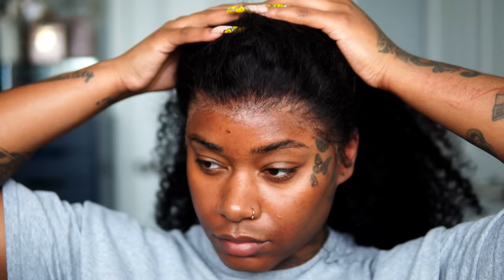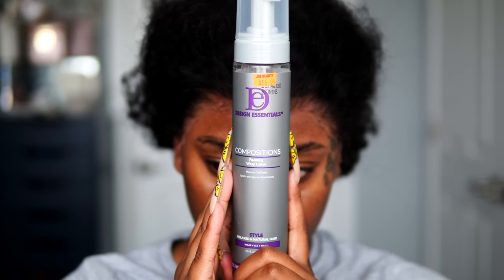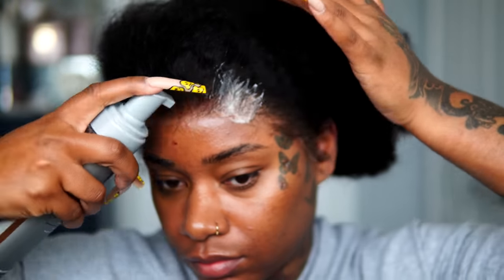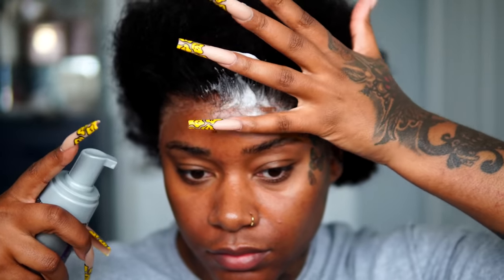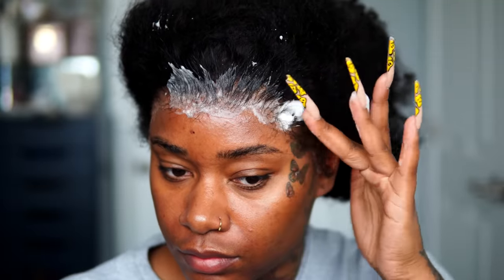And this install is purely glueless, so definitely stay tuned to see what product I use to hold this wig down. So y'all, I did this technique a few days ago off camera and I was obsessed. I'm taking this Design Essentials foaming wrap lotion to install my wig today, and the hold and the quickness of this install is about to blow your mind.